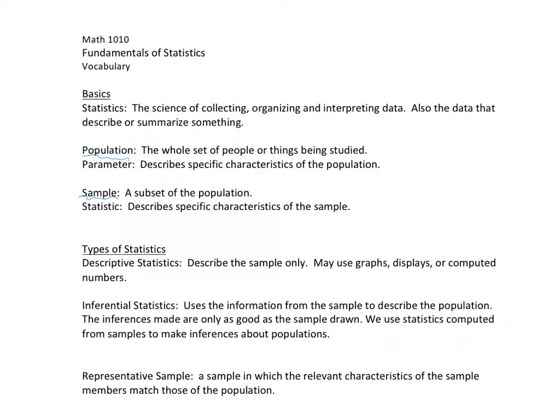Usually we collect data to come up with some kind of number. Usually we talk about an average. That's something most people would be familiar with. So when we have a population set of data, the average, for example, that we could compute from that kind of data would be called a parameter. A parameter is a number that's computed from a population. It has a special name because if you compute a number and you call it a parameter, what that means is that number is dead on accurate. There is no room for error.